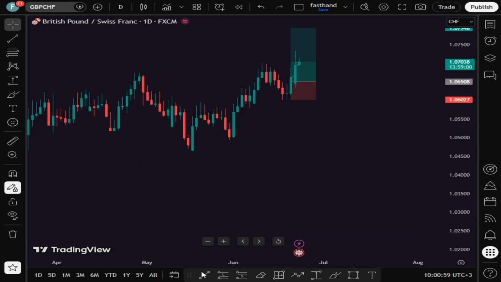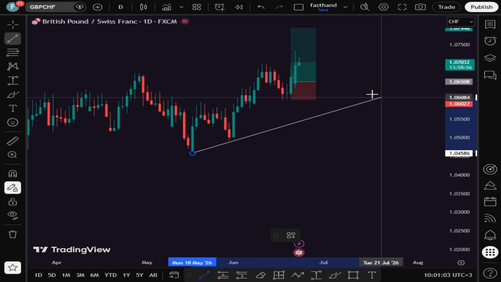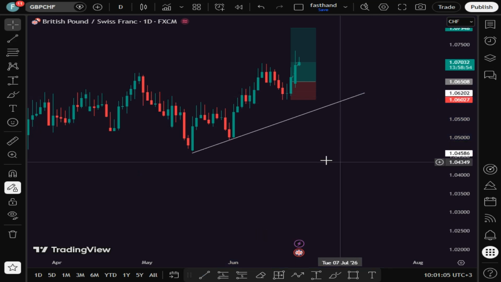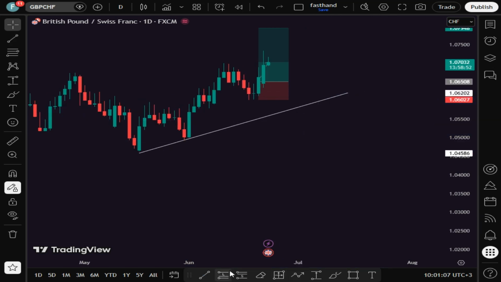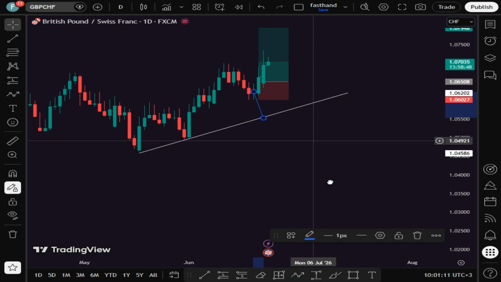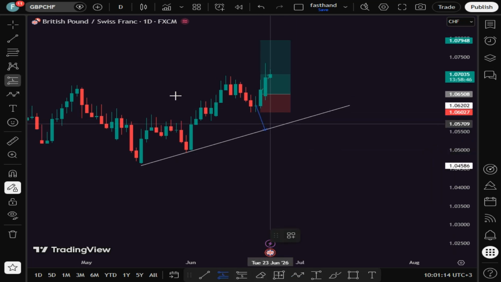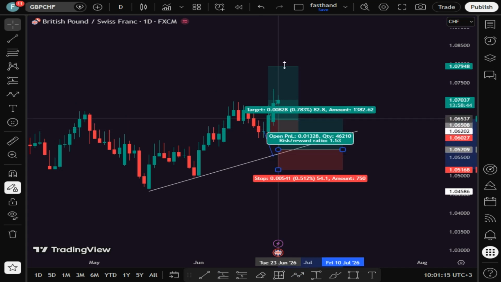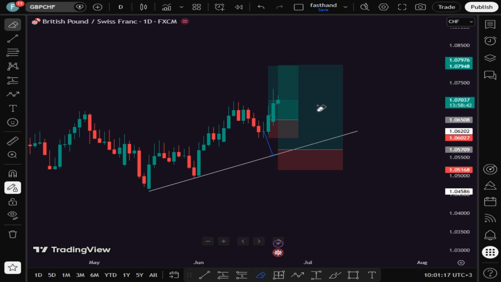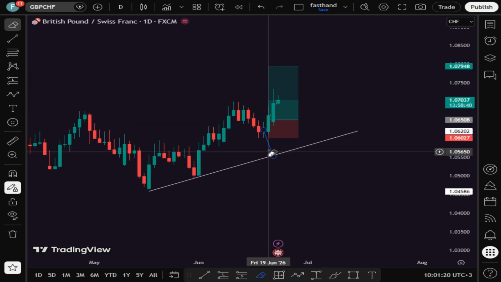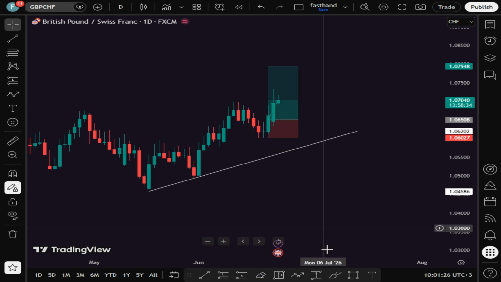I know when you see me talking about trend, I talk about first touch, second touch, and the third, and on the third touch is where we make our entry. But if you look at this trade, the price never gave us a third touch for me to start going in for my buys. All we see is that the market went and pulled back around this level. Why did I take that trade without waiting for the third touch?